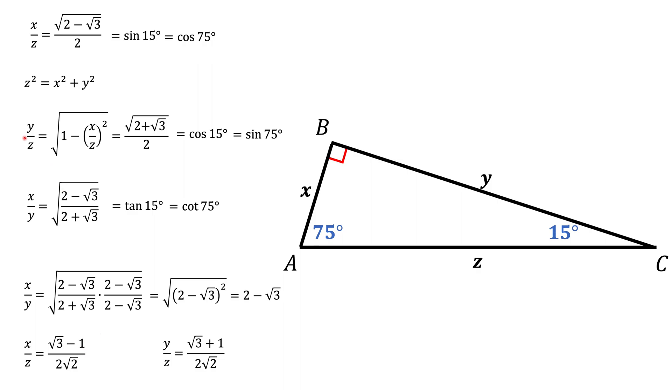Same thing is going for y over z. But more interesting question is if I know this, and I don't know this, how can I go from here to here? Or from here to here? I left a link below where I actually go and show how to do it with cosine of 15 degrees. So if you're interested, you can go there and watch that.